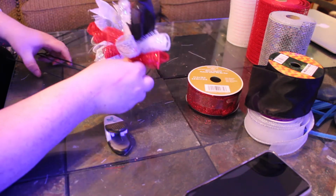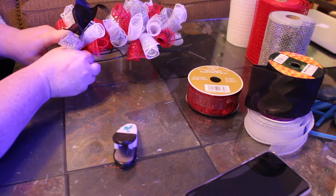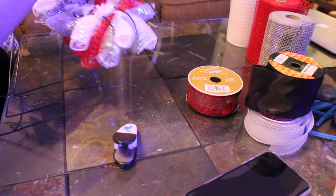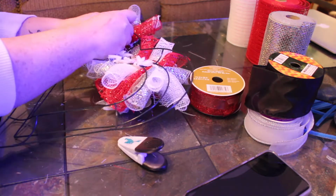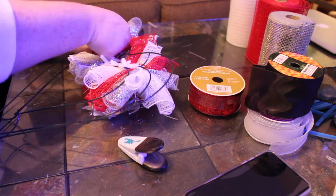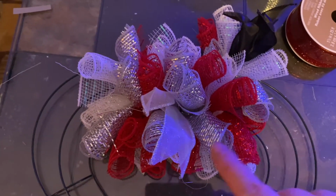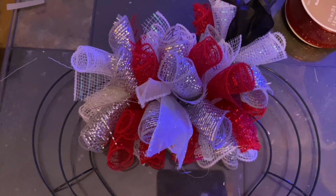So now we're going to take this, and again, like I said, we're going to attach it to the outside 2 rings of the wreath frame now. So as you can kind of see here, even with just 1 group on the outside, that's what's going to give you the little dip to make this look more like a heart.